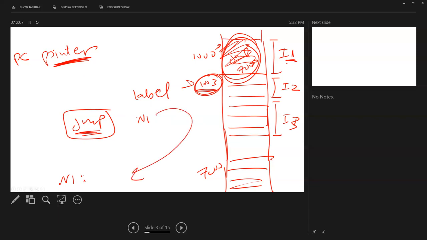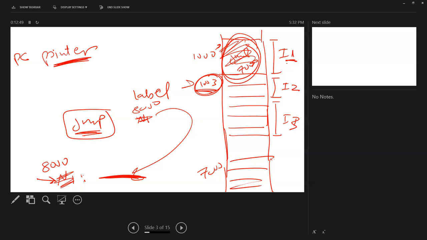What happens when you do something like that, as I'm going to explain when I teach assembly, is that all these labels, N1 or whatever labels you are using, are going to be replaced by the addresses. I'm not going to worry about addresses. I'm going to write English words this way, but when this program is converted to machine code, the assembler is going to see where this instruction is. For example, this instruction is at location 8000, so N1 is going to be replaced by 8000. You got what I'm saying?